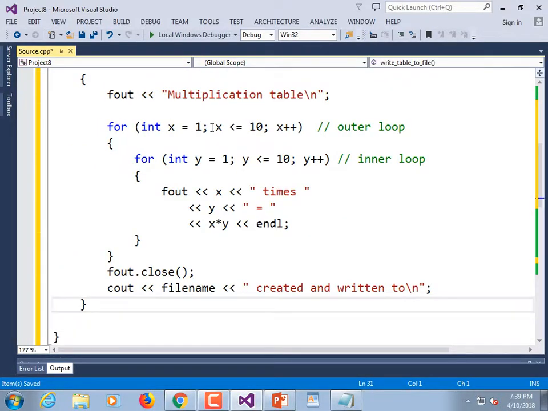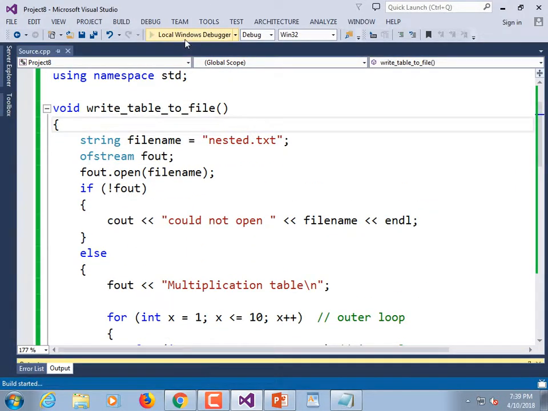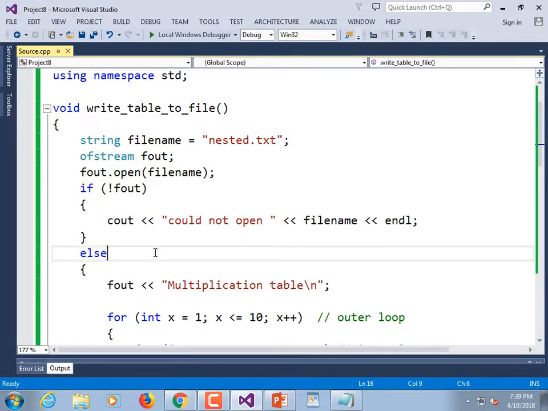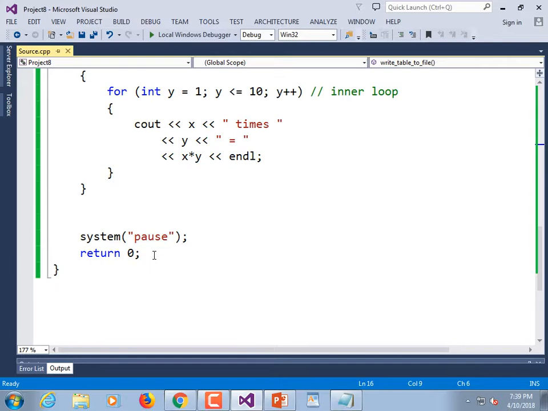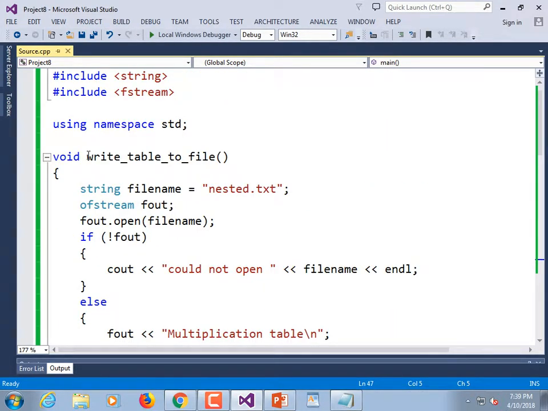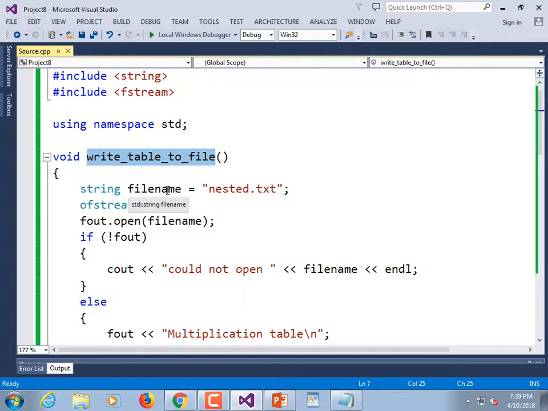Now I've declared this code, but I better call it, right? Because otherwise it's not going to do anything. If I run it, but I never invoke that function, it's not going to run it. So down here in main, I'm going to call that function. Now I honestly can't remember the function name that I gave it. So I'm just going to highlight that function name and copy it, just because my memory is failing. I made too long of a function name.